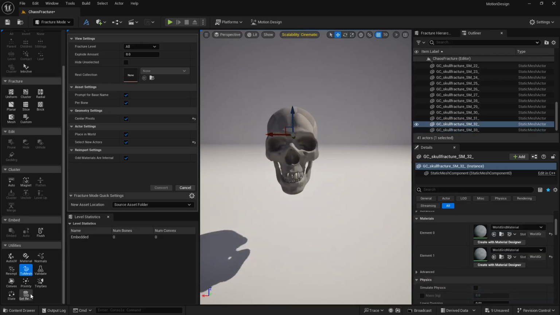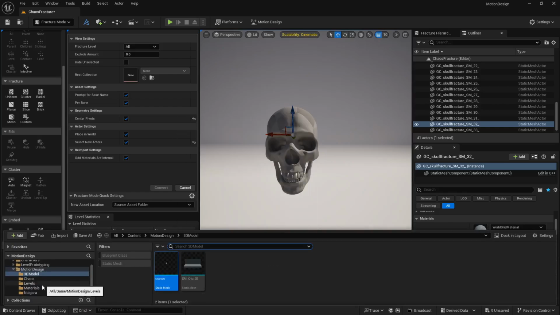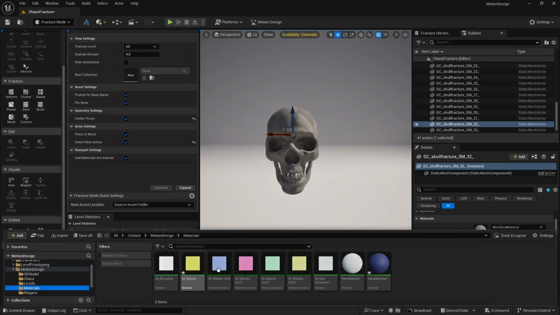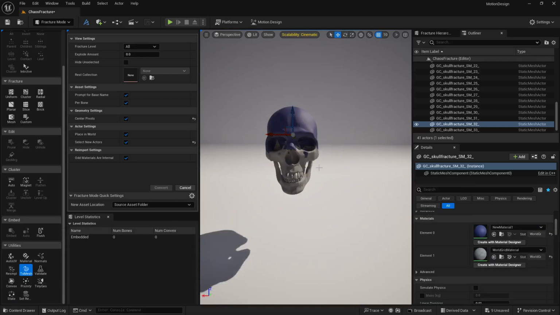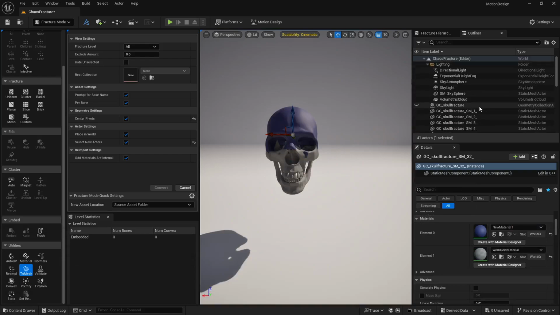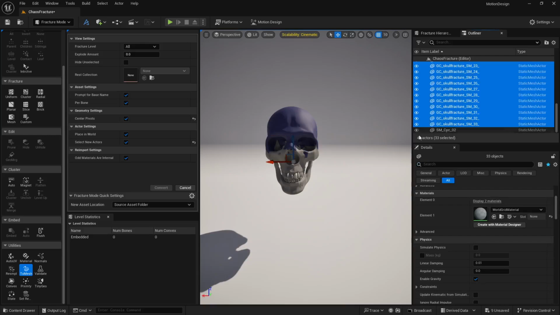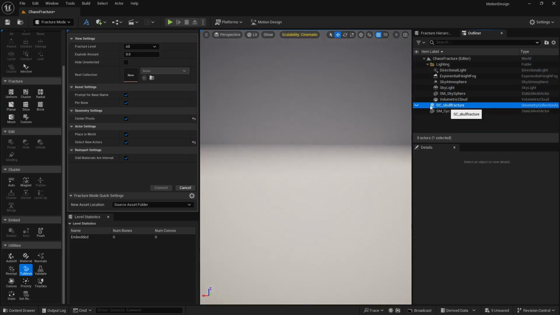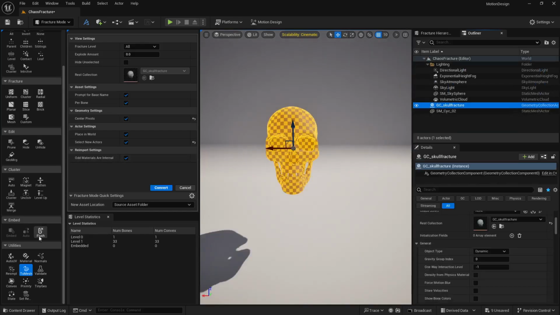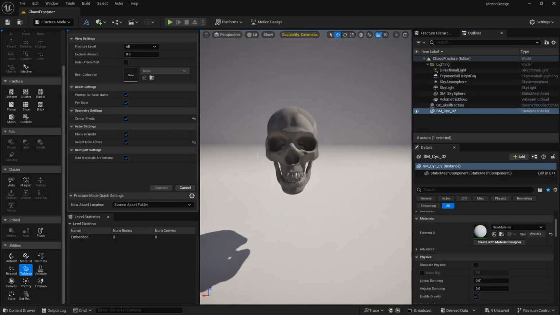Let's say I apply a material like this to all my fracture stuff. If you don't want to do this, you have another method as well. Whenever you are doing this, make sure that you have the materials applied, or else you need to apply them one by one.